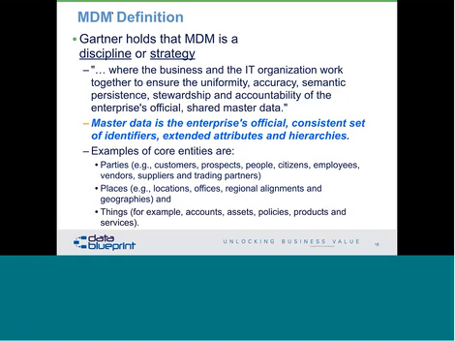So, the parties, places, and things. Some people say persons, places, and things, but it's actually better to abstract that concept up to parties, because if you say only people can exist in the MDM, then how do you talk about doing business with organizations and things like that? So really, we like to say parties, places, and things, but it's very important, again, for you all to define these precisely.